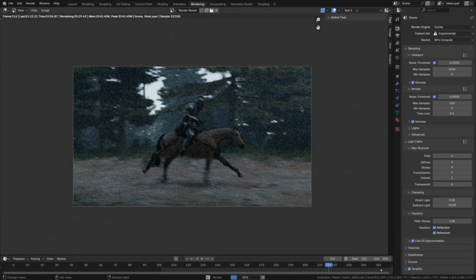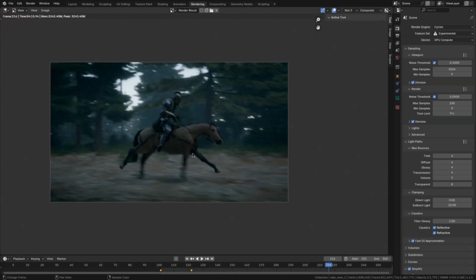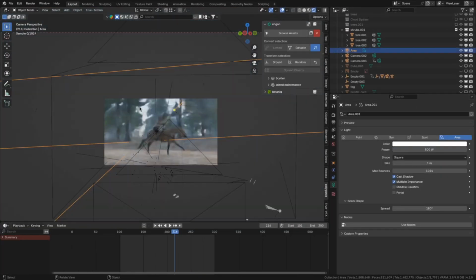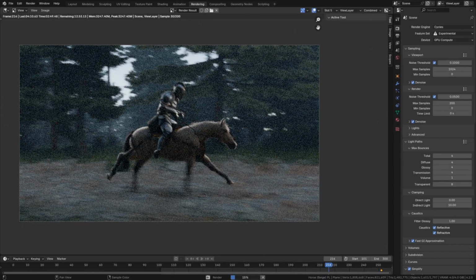After adjusting the camera position, the knight does blend into the background a bit more than I would like. So what I ended up with is to just add a nice backlight, a rim light. It makes it look a lot better and makes him pop out a lot more.